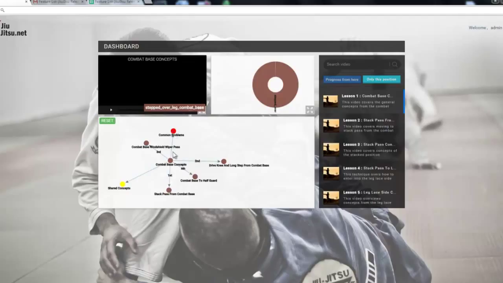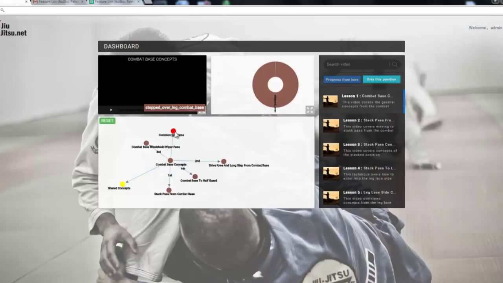Now here, this is a very interesting feature set. You see here that there's always going to be this common problems cluster associated with combat base concepts, or any node in general. I don't have many networked right now, but by clicking and expanding this, you can see some common problems that you might have in applying the concepts or technique of any given position.